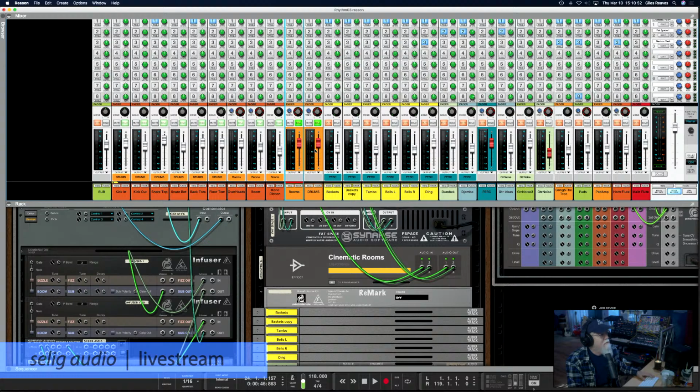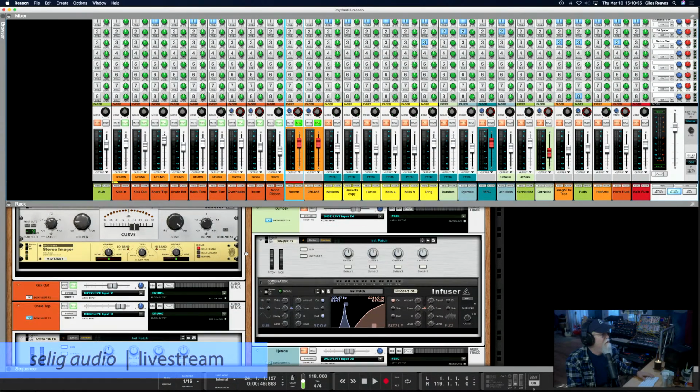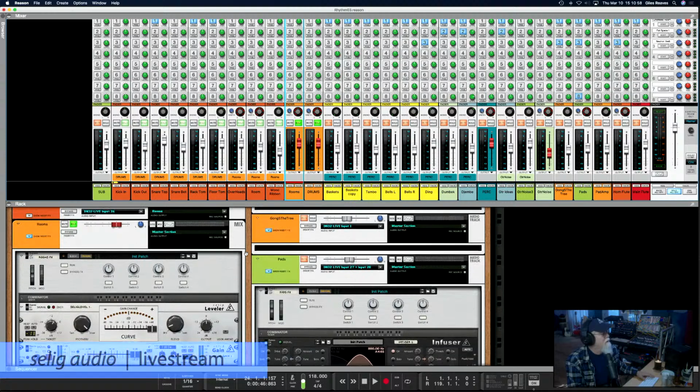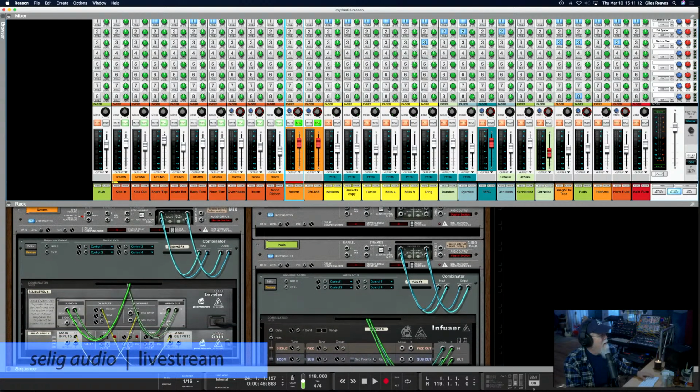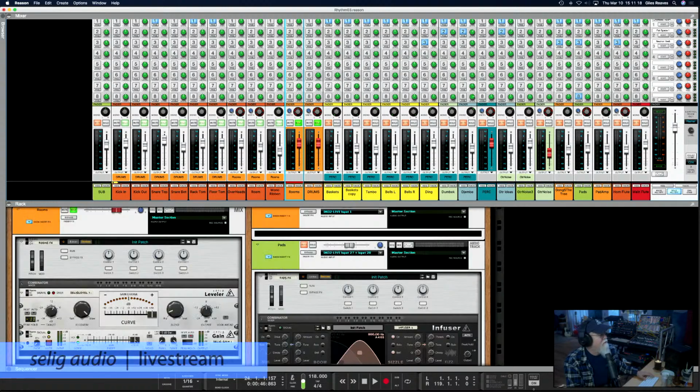I don't have any parallel processing going on, but on the drum bus is probably a leveler doing a lot, but blended in a tiny bit. 7% is all that we're using there. Super slow time, although I'm using a Selig gain as a CV controller to take the peak detector output, invert it. No, I didn't invert it. Oh, maybe I should have. Maybe that's a mistake. And use it to drive the recovery time dynamically. So it's basically like an auto release trick.